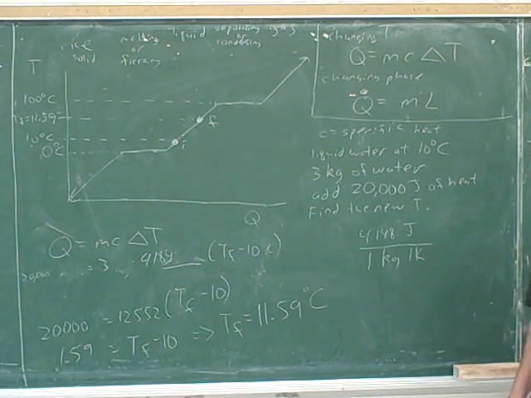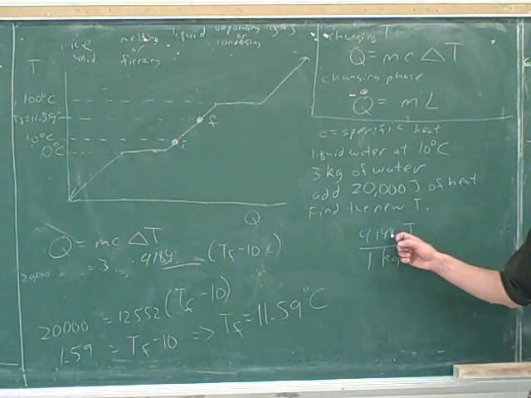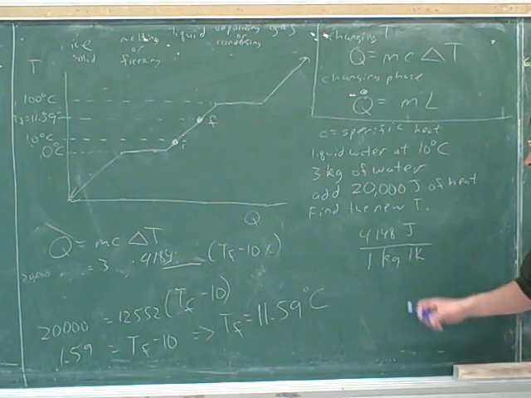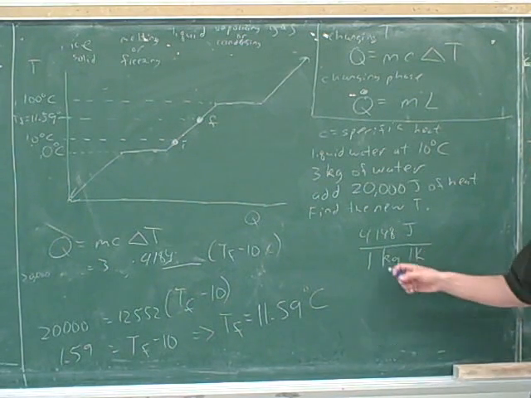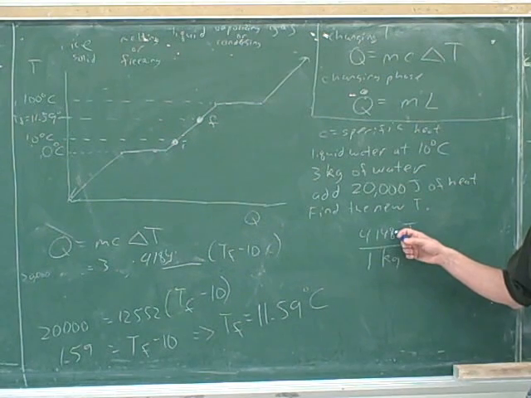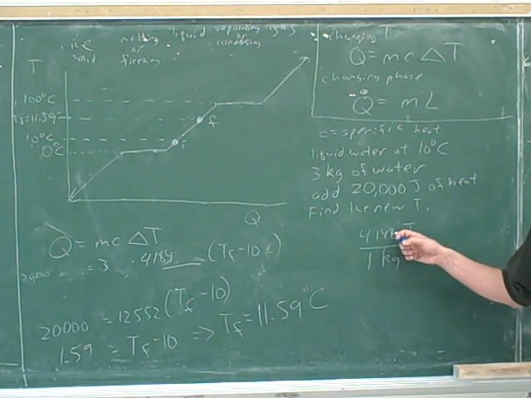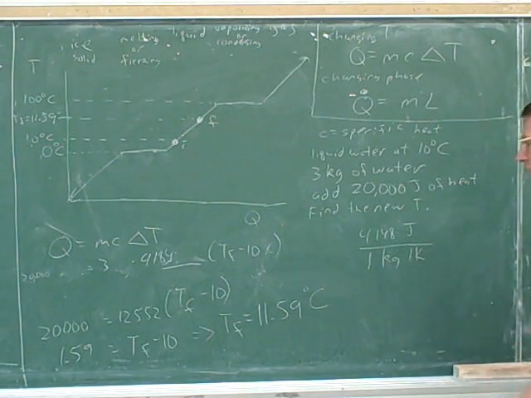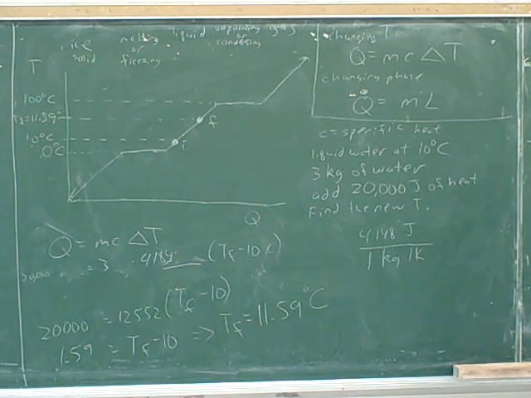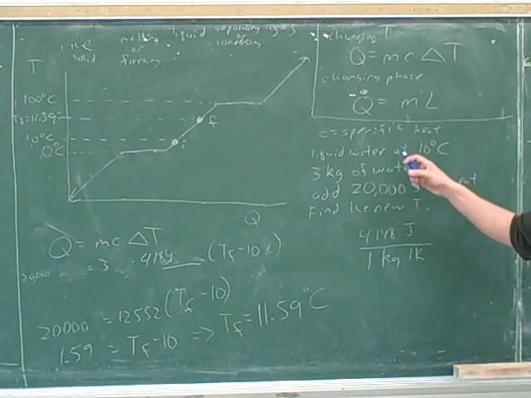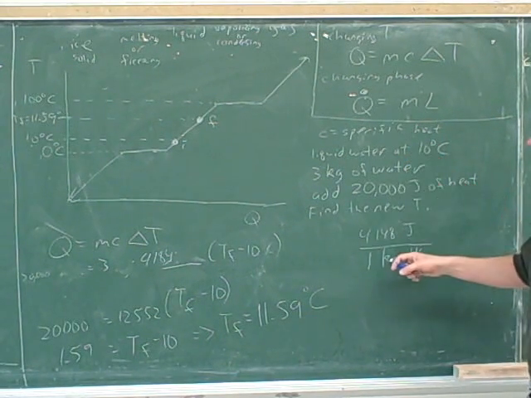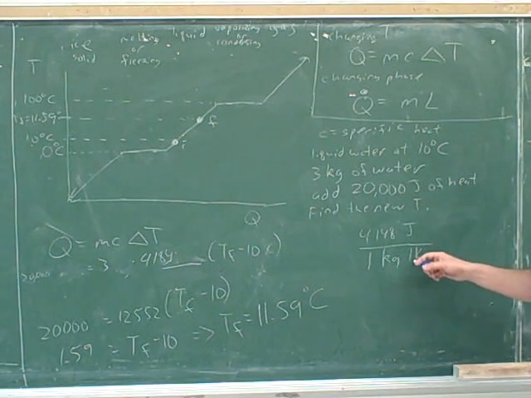So this is telling us, again, how much energy it would take to raise 1 kilogram of the substance 1 degree Kelvin. So if we wanted to raise it by 2 degrees Kelvin, it would take twice as much energy. Or if we wanted to raise it by 1 degree Kelvin, and we had 2 kilograms, it would take twice as much energy. Clearly, the more mass you have, the more energy it takes to raise the temperature. Okay, so that's the basic interpretation of the specific heat. How much heat it takes to raise the temperature of 1 kilogram of that specific substance by 1 degree Kelvin?